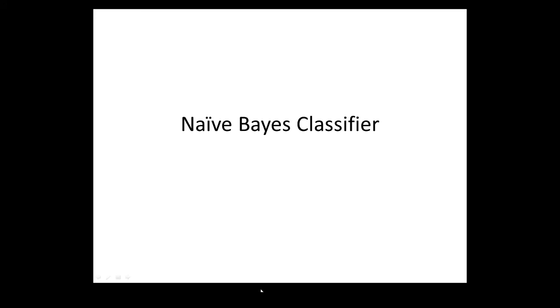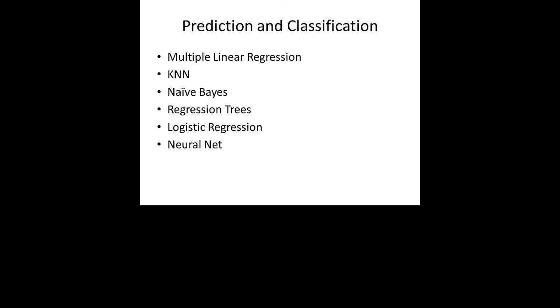So our topic for this afternoon is the naive Bayes classifier. We have this technique in data analysis called prediction and classification. When we say classification, those are the techniques used to predict group membership for data instances. So it will be predicting the class of one particular record.